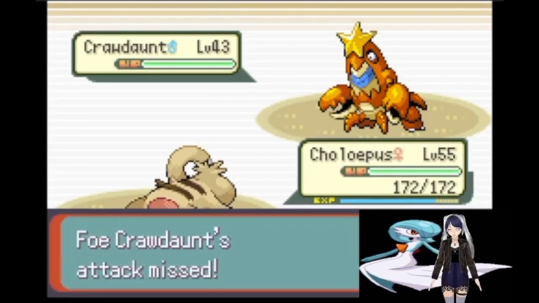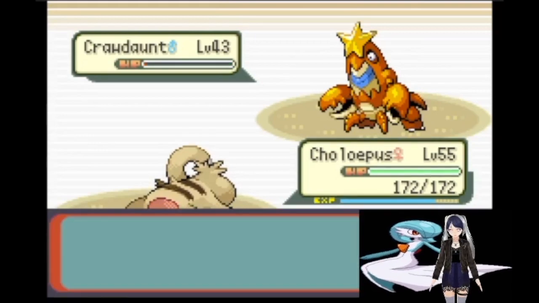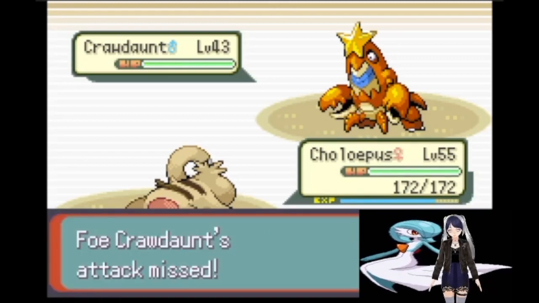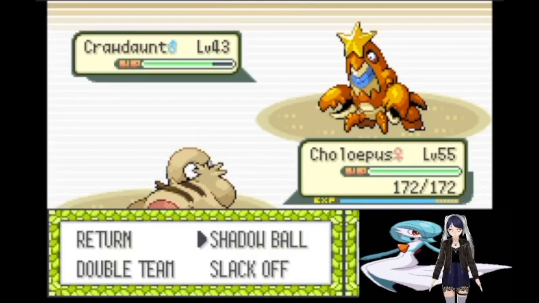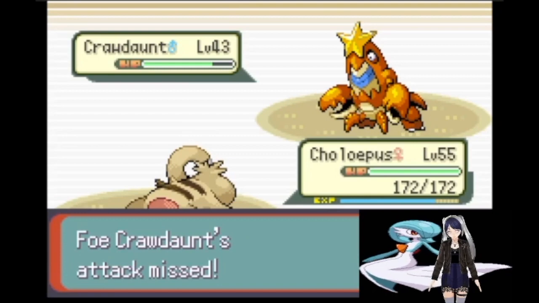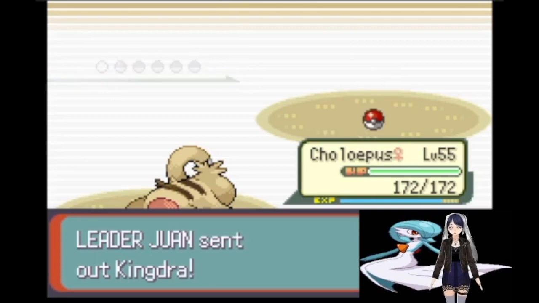So now there's just 2 Pokemon left, and Crawdaunt misses with its Crab Hammer, and then missed with Taunts, which was intended to do something, I guess. But Crawdaunt does eventually land an attack, and it's going to be Leer. Anyway. That Shadow Ball puts Crawdaunt into range to be taken out by Return, so it's on to Kingdra.